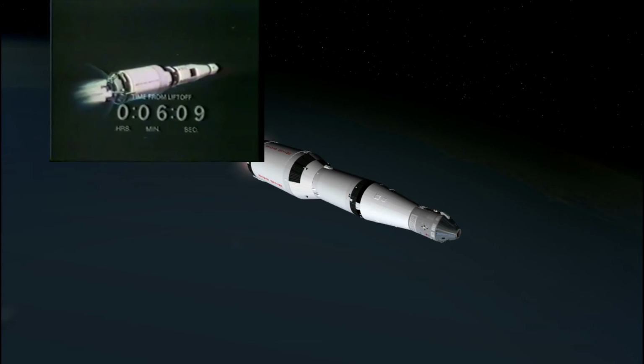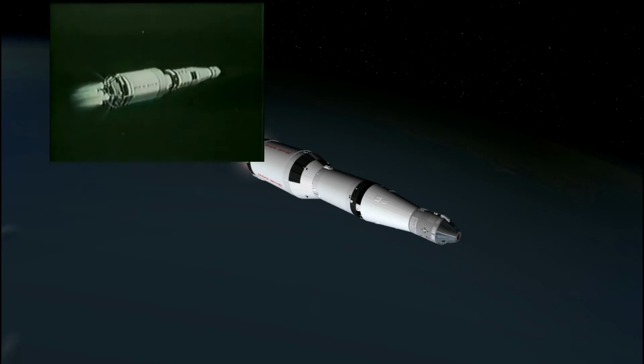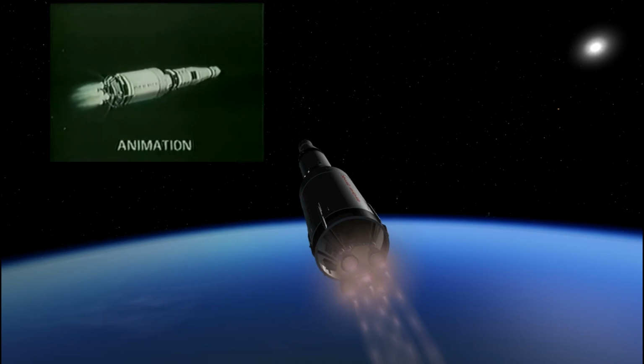It's 6 minutes, 10 seconds into the flight. Our downrange distance now 400 miles. Our velocity nearly 15,000 feet per second. We've achieved nearly 60% of the velocity required to make orbit. 57% right now. Around 12,000 miles an hour. And we're 96.5 miles above the Earth. The orbital speed required to orbit the Earth, to balance between the centrifugal force going out into space and the gravity of Earth, is 17,500 miles an hour. That's the speed that they must achieve to go into Earth orbit.